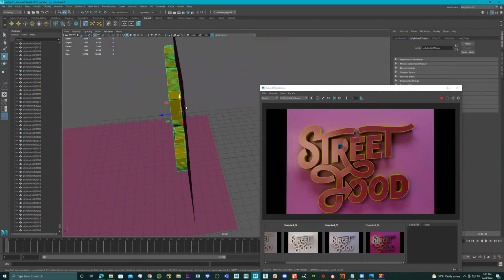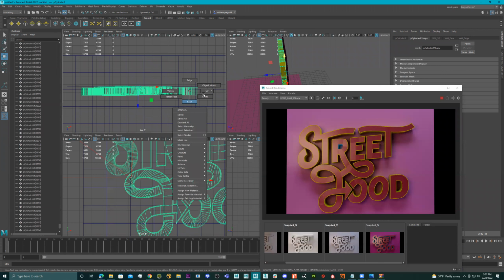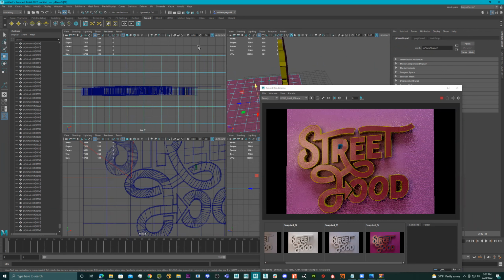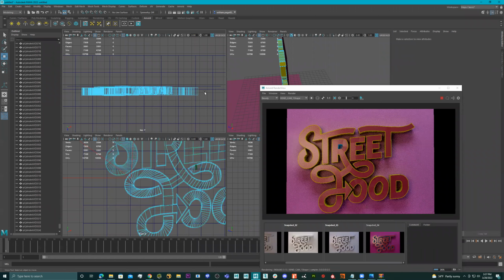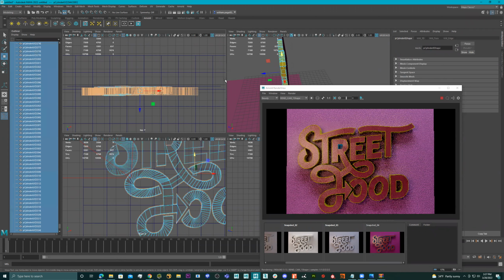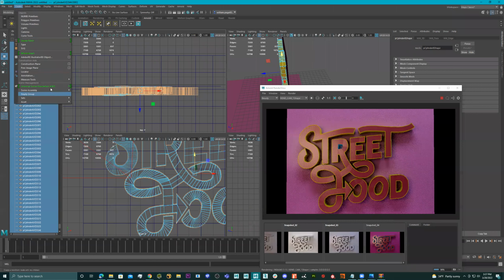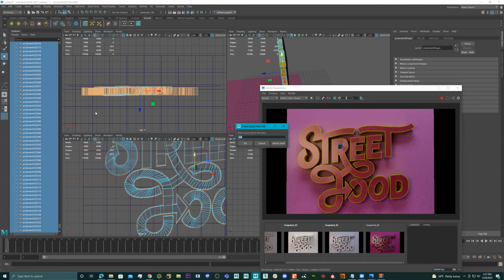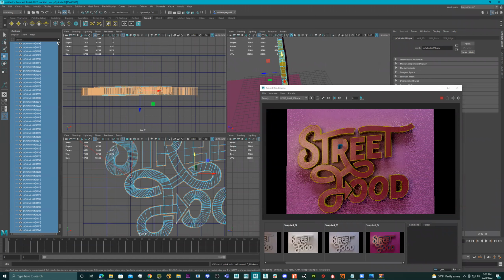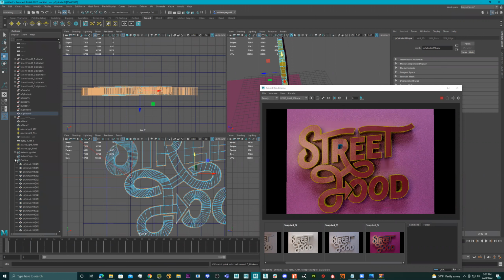You know what? If anything, I'll just do this. I'll look at this and I'll go to my face, and I'll select all of this. And then I'm gonna right click and go to create sets, quick select set, and name this 3D thickness. All right, so I got my 3D thickness.